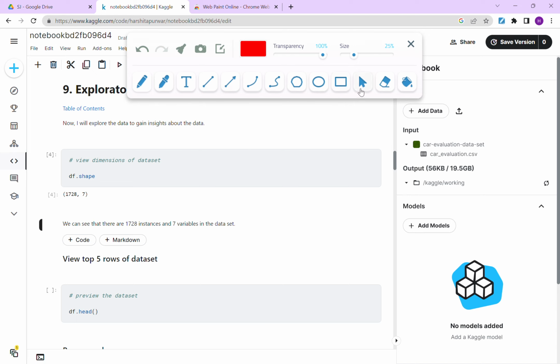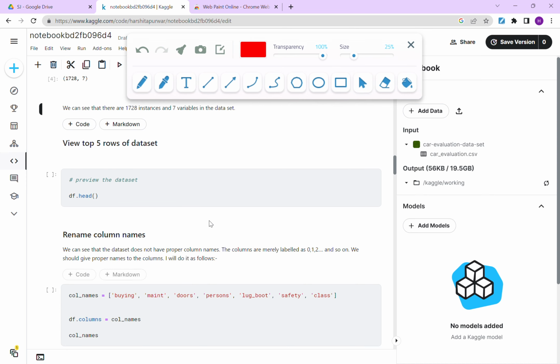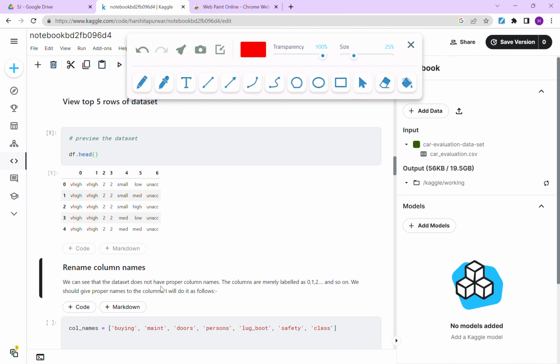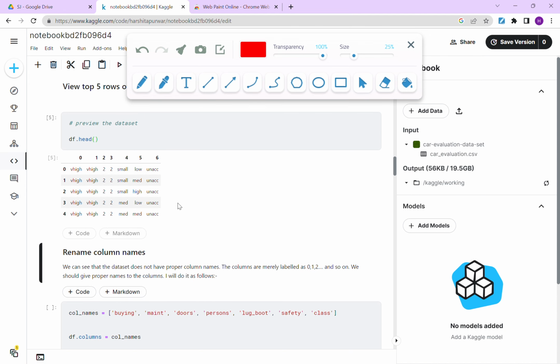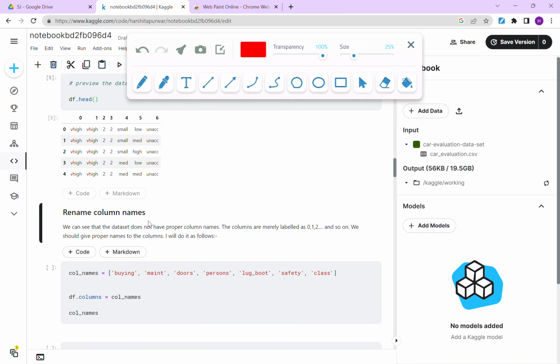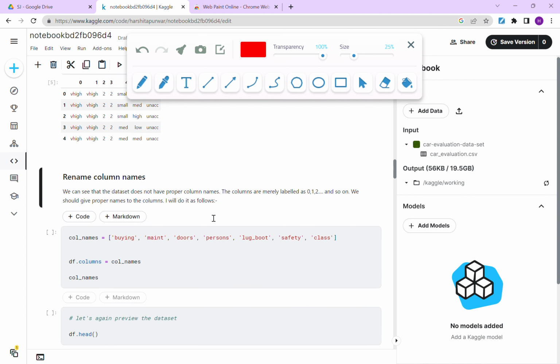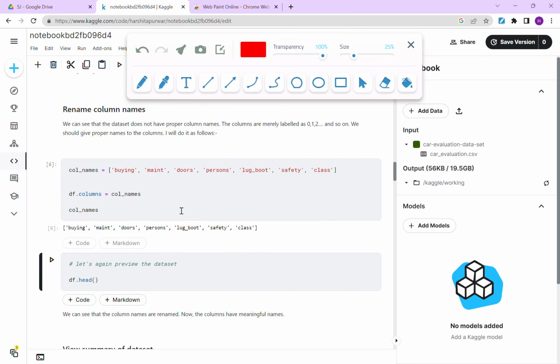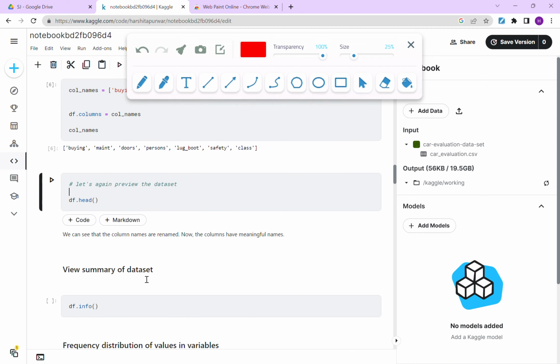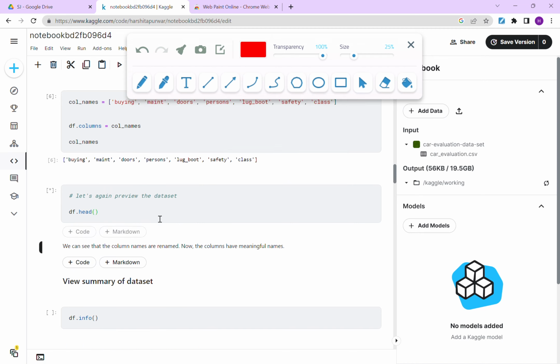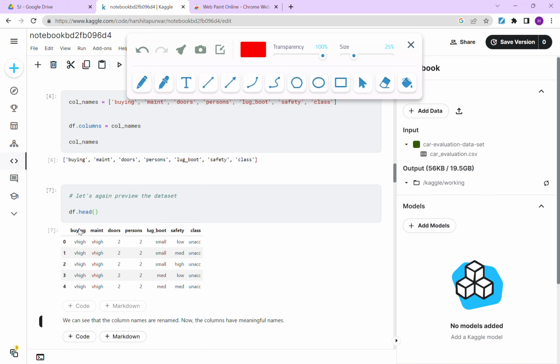Okay, next we'll look at the head of our dataset. We run the simple command df.head, and this is how our dataset looks. It's not very good looking right now because it doesn't have any column names. In the next line, we'll replace the column names with the actual column names. We run this command, and these are the column names. Now if we see our dataset, it looks pretty good. The first column is buying, whether people are buying it or not.